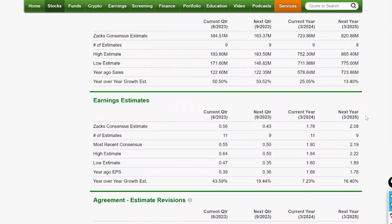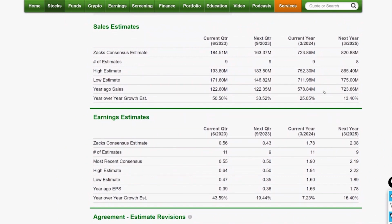So let's cheat just a little bit and talk a little bit about the sales. I like the sales. I'm a big growth guy, so that means I like the top line. You can't have a bottom line that is growing when the top line is not, unless your expenses go to zero. Very old saying that just isn't possible, right? Your expenses can come in, but you need top-line growth to increase the bottom line. So 25% top-line growth for this current fiscal year. Let's make a note that we are in 2023 in the calendar, but their March fiscal year, 13% next year. It's awfully early in the cycle to know what 2025 is.